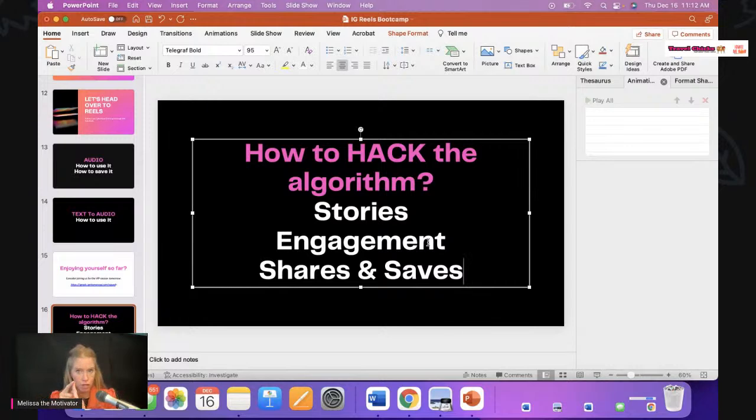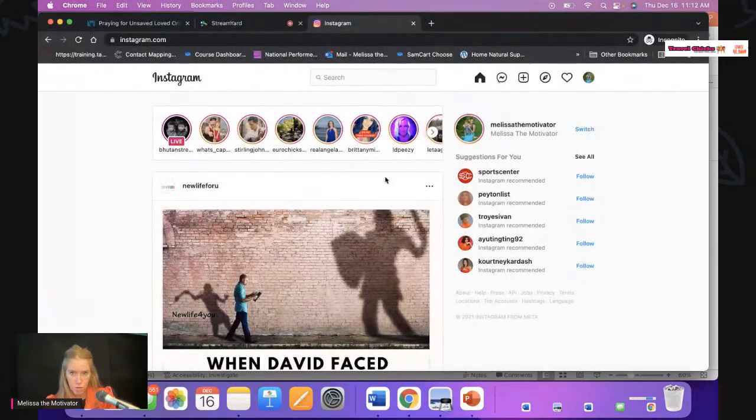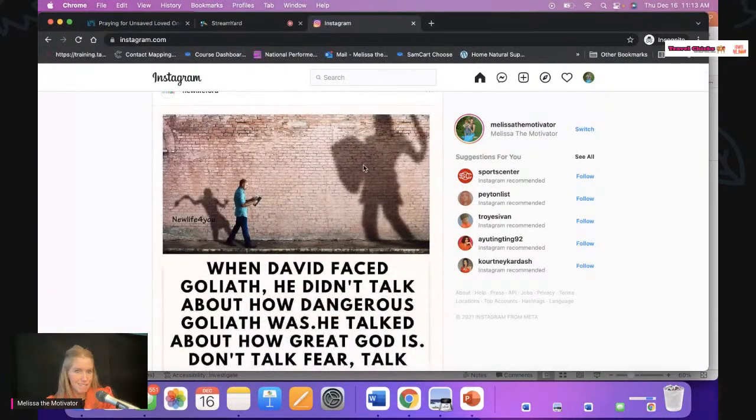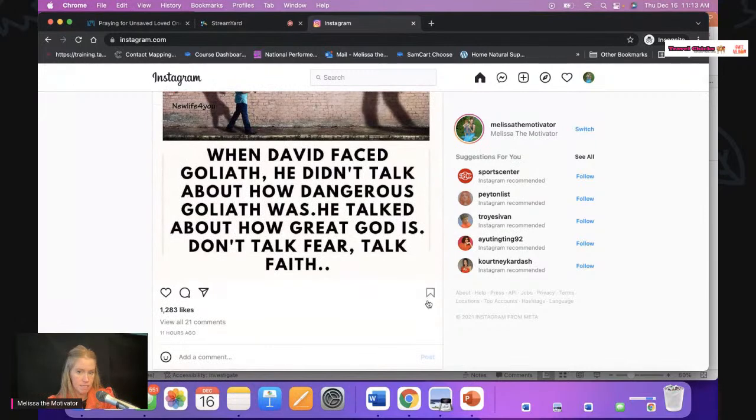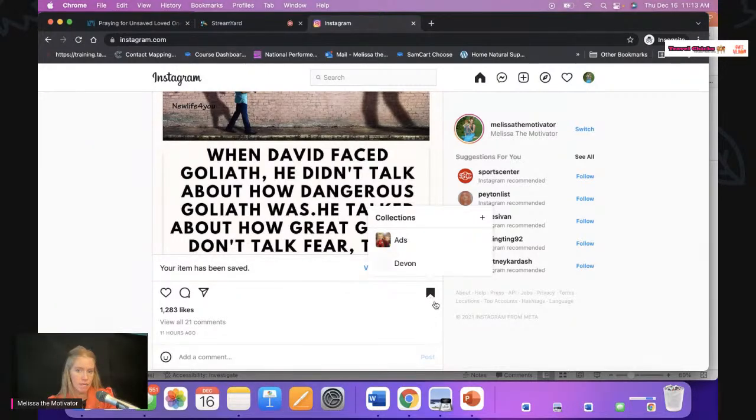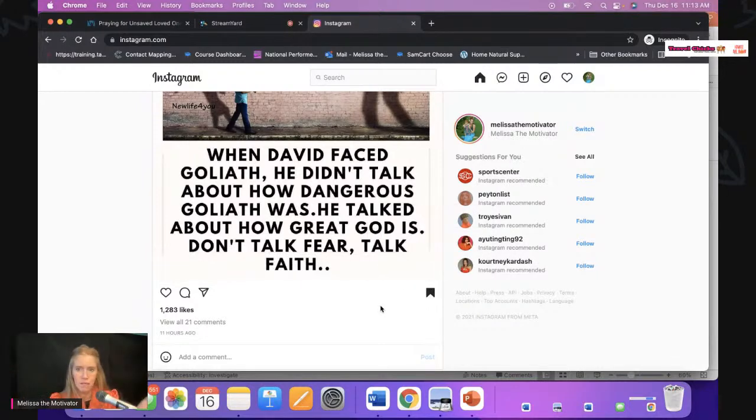And so stories, engagement, and then shares and saves. And let me share something with you. So what is a save? It's this little bookmark thing down here. If I wanted to save this post, I can save it and you'll see that it highlighted here. It automatically saves to your profile. And that's what Instagram loves.